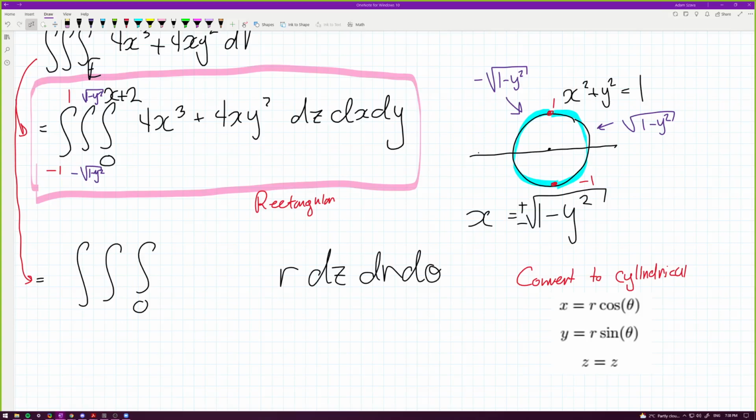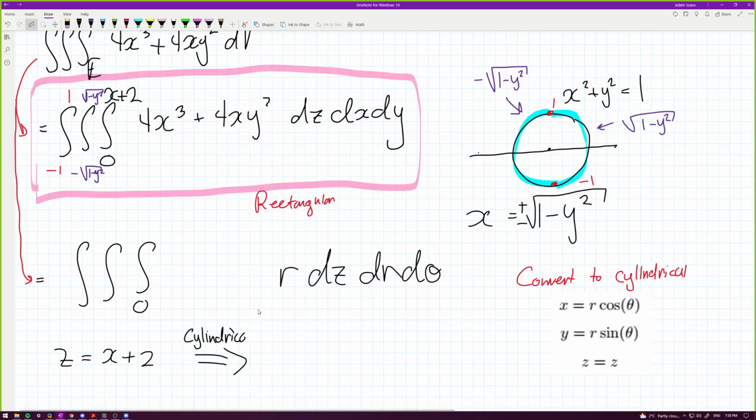Can we change the order of dz, dr, d theta? Yeah, we can change the order. I'm quite certain, with no adjustment, it should be okay. But this is just the form that I did it in, and it made sense, and it agreed with the solution, so I just went with it like this. So I have to convert z equals x plus 2 into polar. Sorry, I keep saying polar, I mean cylindrical.